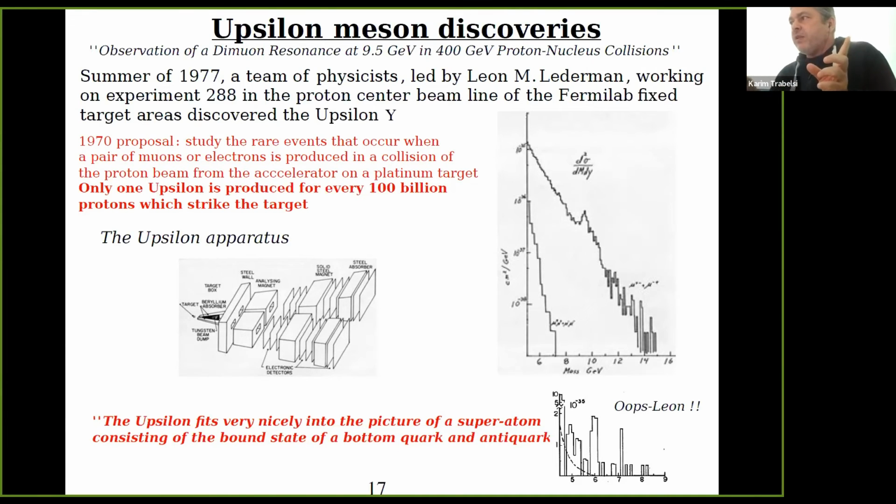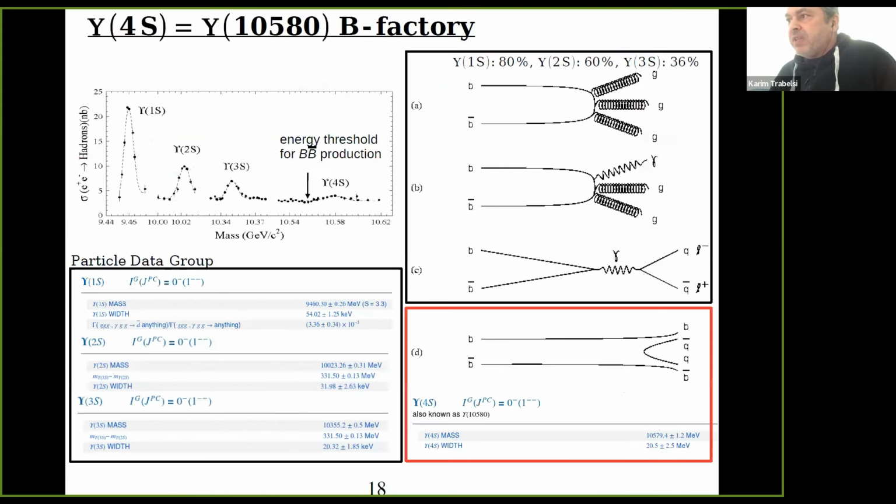Okay, so epsilon 4s, because as you have noticed, I'm talking about 9.5 GeV to observe the first epsilon 1s, and so the presence of BB bar. But actually, you are running at 10.6 GeV. So why 10.6 and not 9.5? Here I show you, in fact, the different epsilon. You see here the invariant mass as a function of energy. We were here to discover the B quark. And now we are running at 10.6 GeV in center of mass.